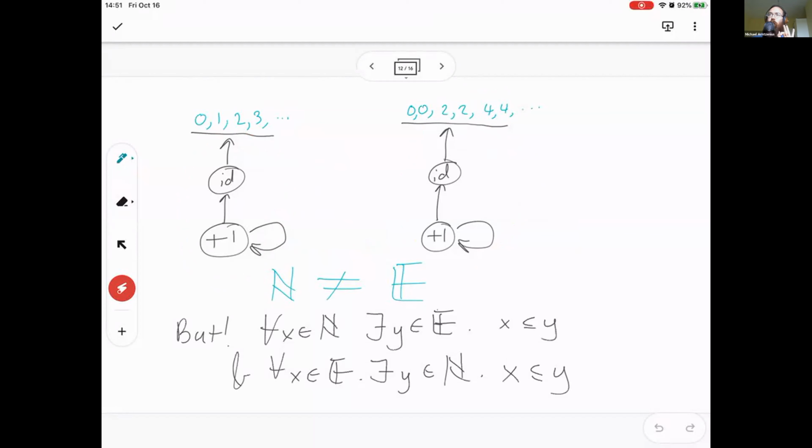And the reason why I'm not choosing to wait until quiescence is because I want to allow these programs, and these programs never hit a final value. They just keep increasing. So why do you want to allow these programs? Well, for one thing, it makes it more obvious how to deal with open programs, programs that receive input from the outside world. You don't want to assume that the outside world stops changing. And for another, the semantics I give will end up being a strict generalization of the semantics that waits for quiescence. So it will have as a corollary that if it quiesces, then it's well behaved.